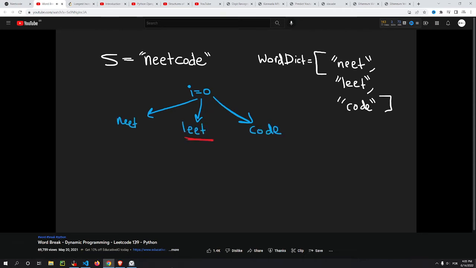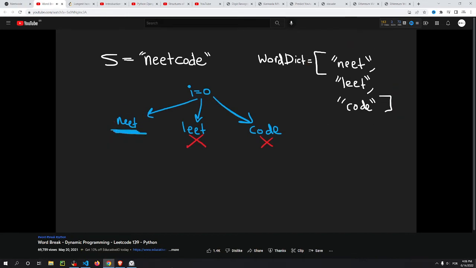Now, what we're going to notice is when we try leet on here, right? Basically, leet is 4 characters. Therefore, we're going to check the first 4 characters of here, compare it. Does that match leet? It does not, right? We're just 1 character off, that first one. So basically, that means we're not going to continue down this path. Now let's try code. Does code match the first 4 characters? Definitely not. So we're not even going to continue down this path either. Of course, neat does match this. So we are going to continue down here. We're going to do 3 more decisions, basically 1 for every single word in our word dictionary.